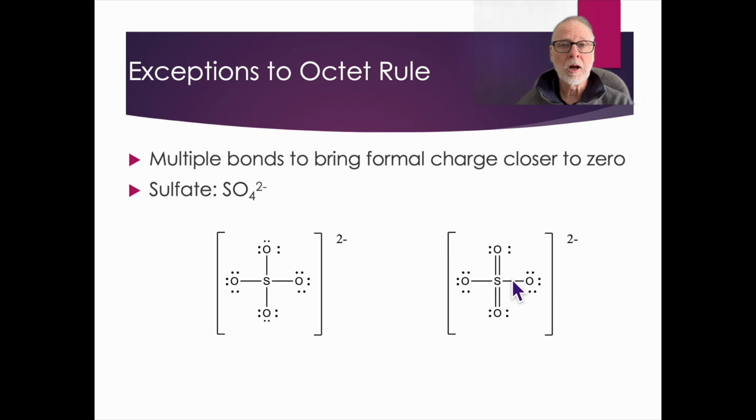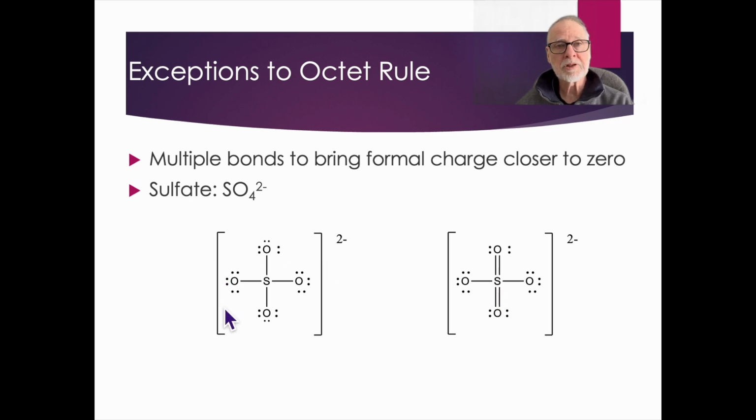So if we draw a better structure for this, and this is one of several resonance structures we can draw, let's put double bonds, and we add 2 double bonds here to the oxygens. And now we're going to note that these 2 oxygens now have 6 electrons, so the formal charge on these 2 oxygens is now 0. The formal charge on these 2 oxygens, the same as over here, is -1. So we've got 2 oxygens now have 0 and 2 oxygens that are -1. What about the sulfur? Well, the sulfur now has 6 bonds associated with it. So because it has 6 valence electrons and 6 bonds, it now has a formal charge of 0.